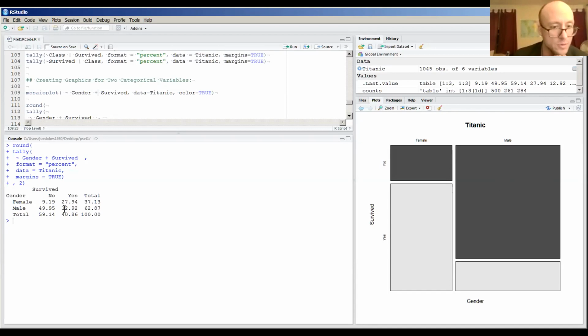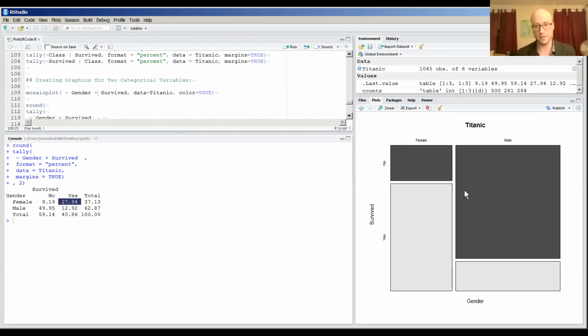It also tells you, well, what's the second largest group? It's hard to tell, but it looks like females who survived. That's about 27%. The area of the mosaic plot is written here. So in a way, it gives you both the conditional probability based on the x-axis, and also the joint probabilities as expressed by the area.